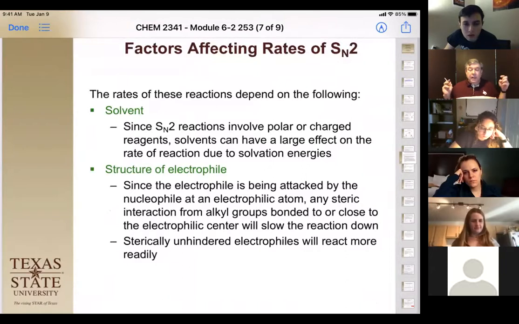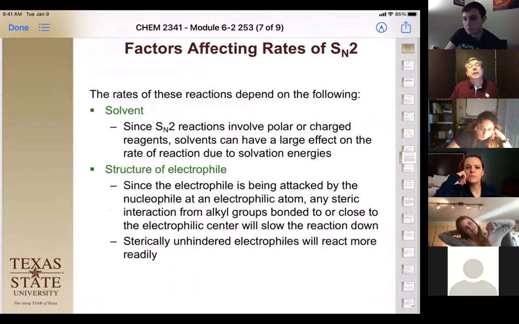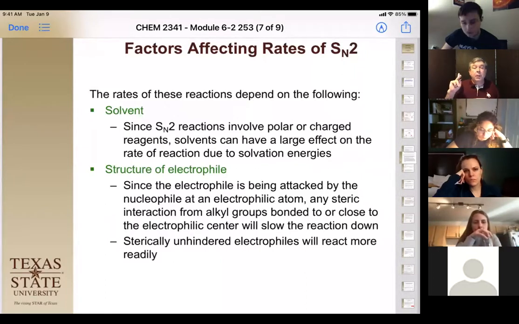So another thing that affects it is solvent. Okay, we're going to talk about solvent, and typically we want a polar solvent in this because we're supporting a negative charge as our nucleophile, and a negative charge as our leaving group. So we want something that is polar. Okay, we're going to talk about 2 different types of solvents: a polar protic solvent, which is one that can hydrogen bond, and a polar aprotic solvent, which is one that can't hydrogen bond.